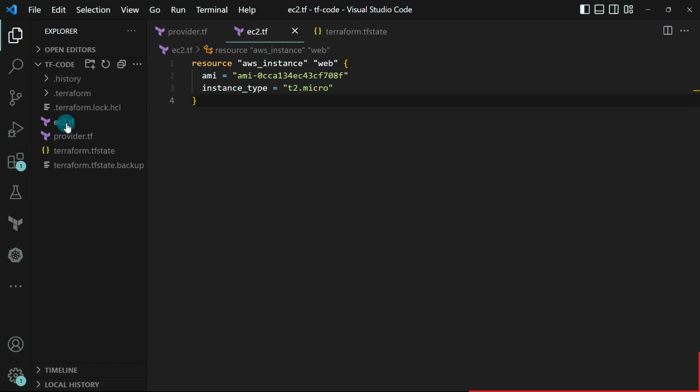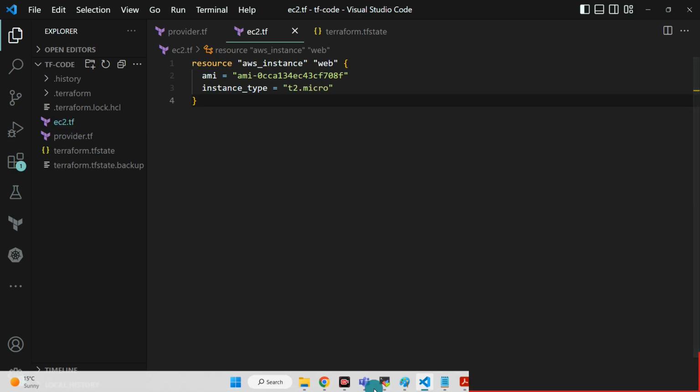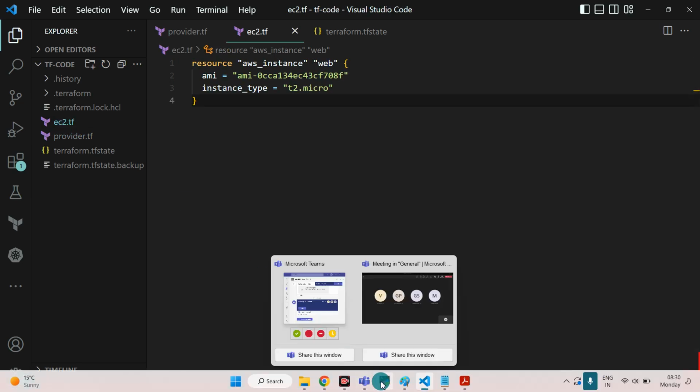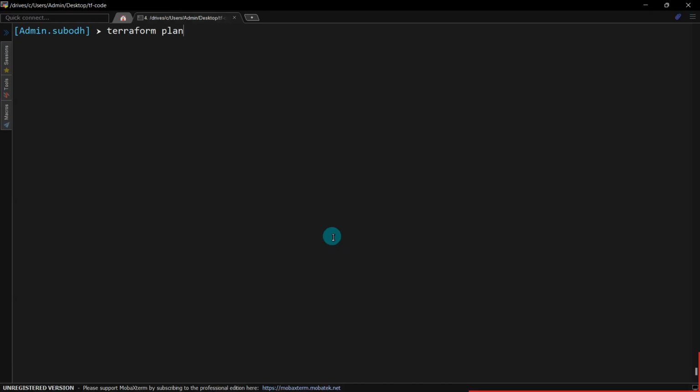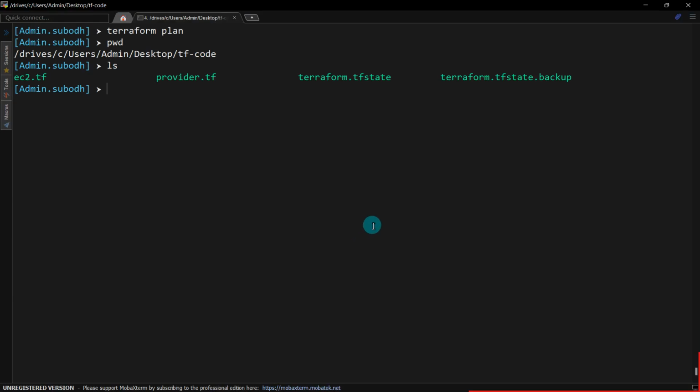So whenever you are going to apply this now, it will behave the same way, because there is no way by which you can do the Terraform apply to only a single particular file. As you can see, we are doing this Terraform plan, Terraform apply to the entire directory. So if there are 10 tf files inside it, all those 10 tf files will get executed.